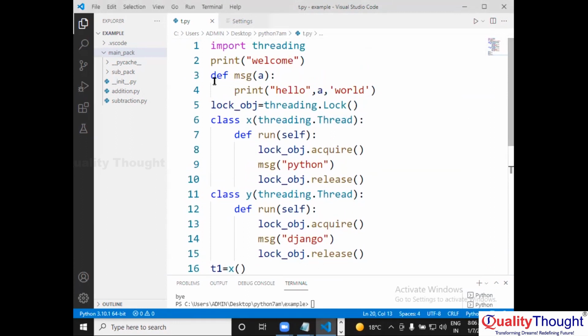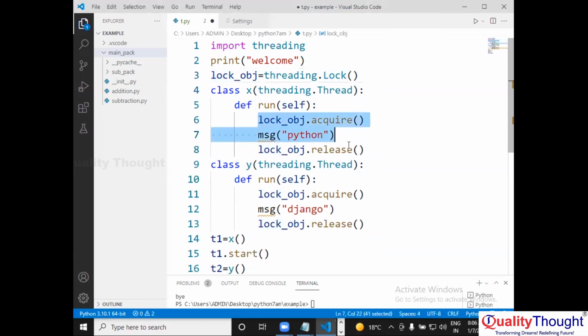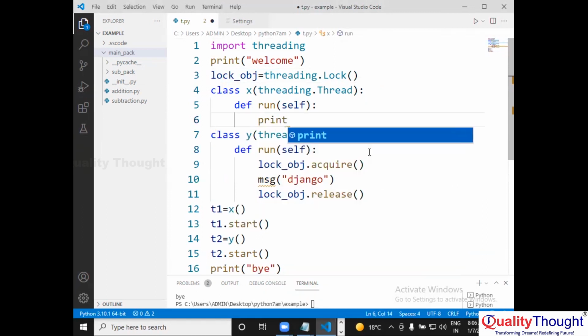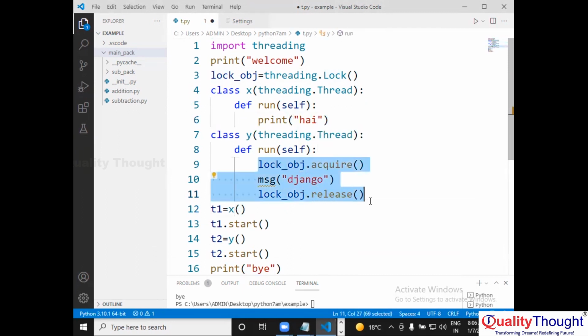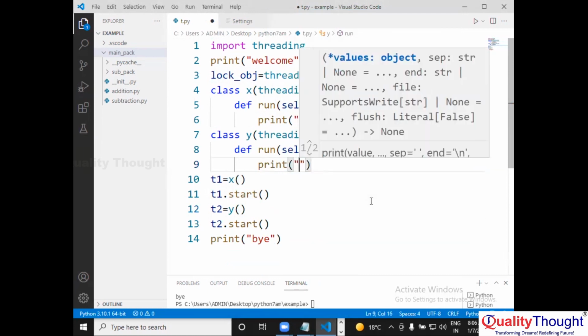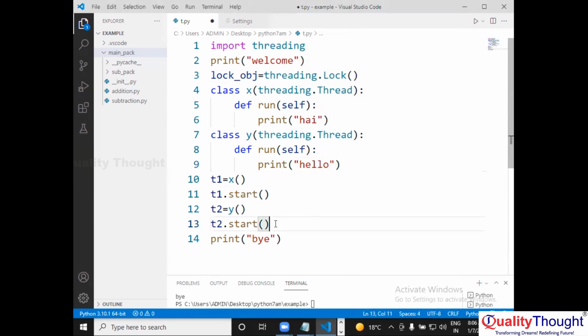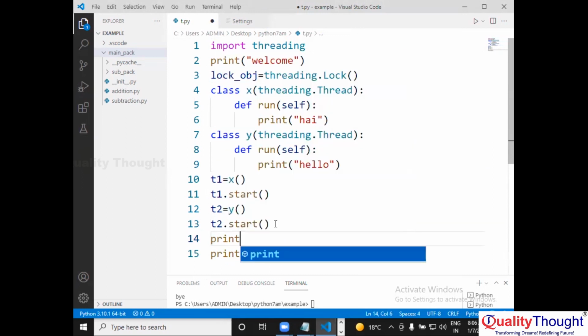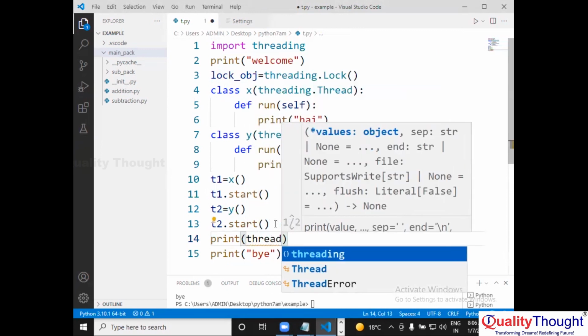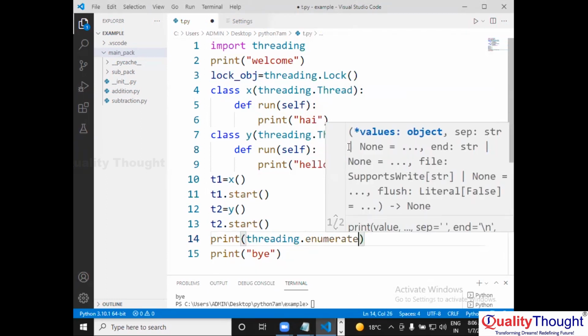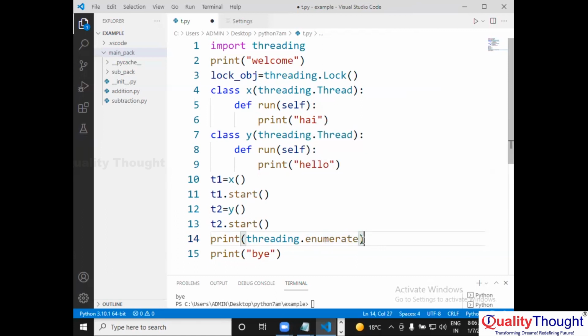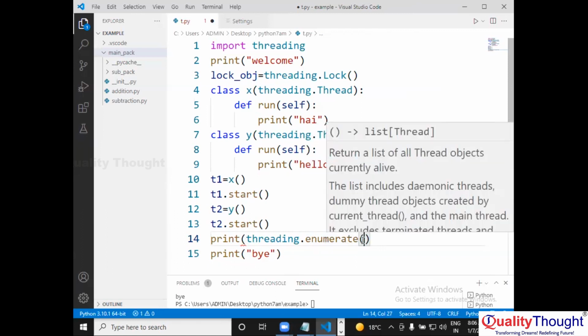Here I am using print of threading.enumerate. The enumerate function returns a list of all the thread objects which are currently alive.